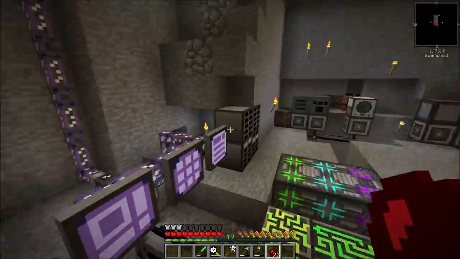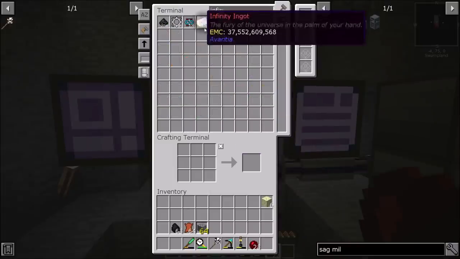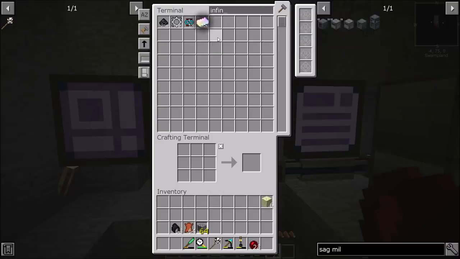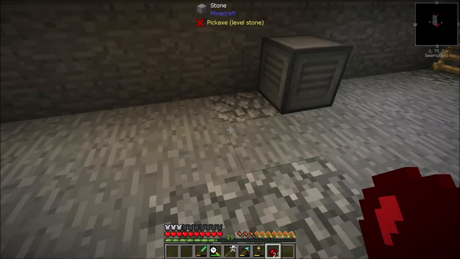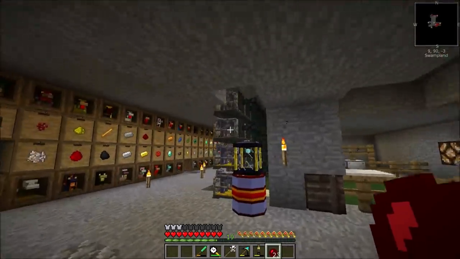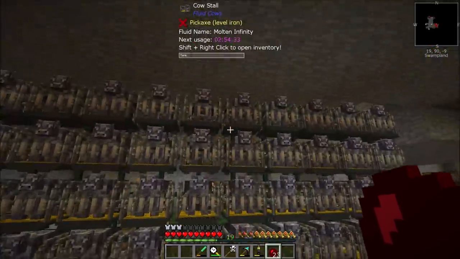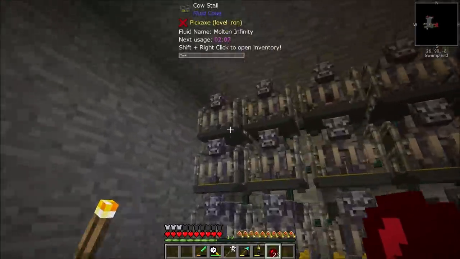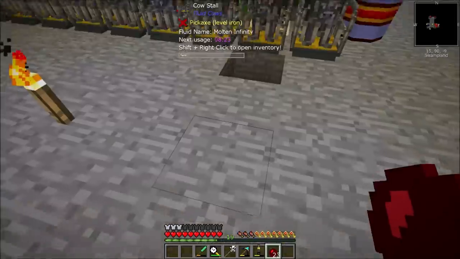Oh, let me show you something else, though. If we look at this, and we look at infinity, look at those infinity ingots. 3,826. How do I have that many infinity ingots, you might ask? Come up here and check out my wall of infinity cows. Once I finally had two of them and just let them sit there and breed with the breeding machine, I got a lot of them.